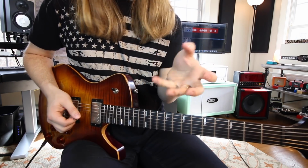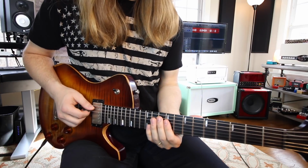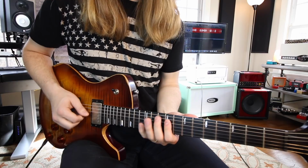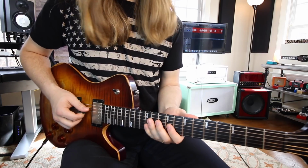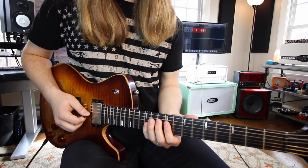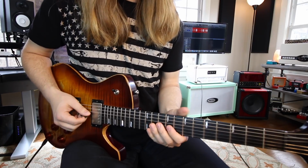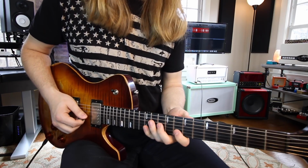Then I do it again, but I'm adapting it to the scale. This is all still like C major, A minor. We're going to go 10 on the A, and then 9, 12 on the D. Shifting up, we're going to go 10 on the D, 9, 12 on the G. 10 on the G, and then 8, 12 on the high string.